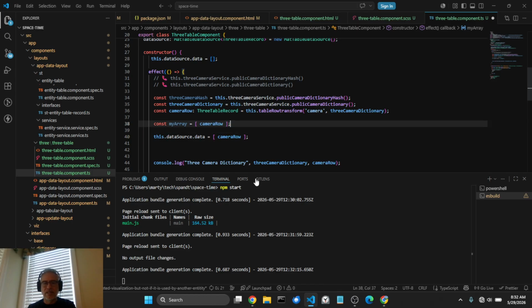Okay, so my understanding, I'm pretty sure this is true. My array and this data array here have two different addresses. They're not pointing to the exact same thing, because when I added these brackets, it actually told it to create a brand new array in a brand new location. But they both have the same content.